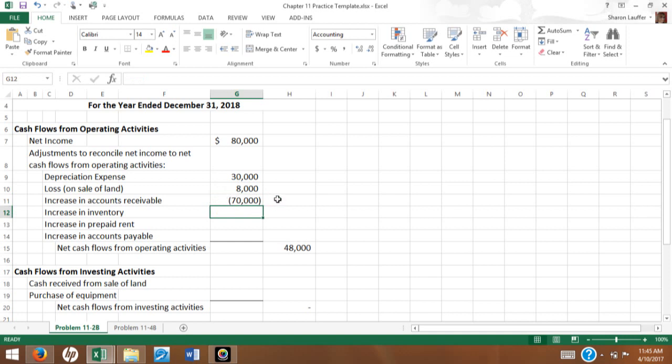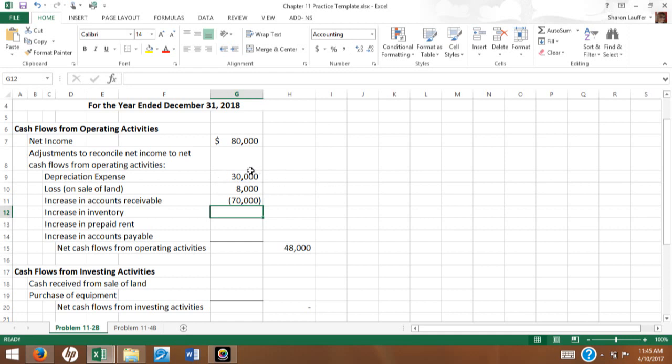If we had a decrease in accounts receivable, we would do the opposite. We would add back the $70,000 if there was a $70,000 decrease in accounts receivable. So some of these you may just kind of have to make sort of a list or a recipe of what you do: if this, then that.